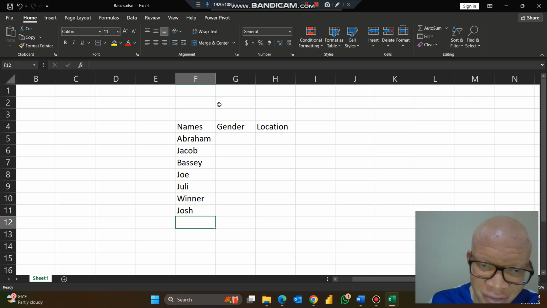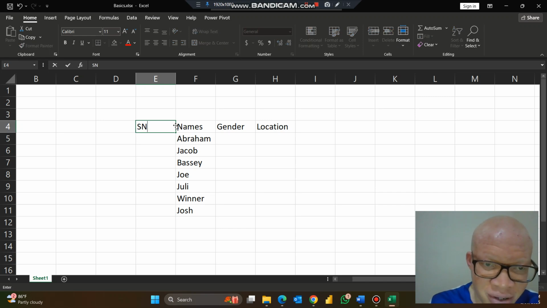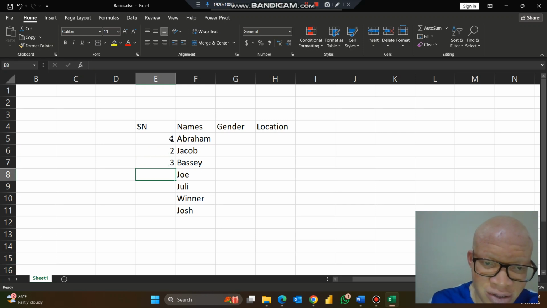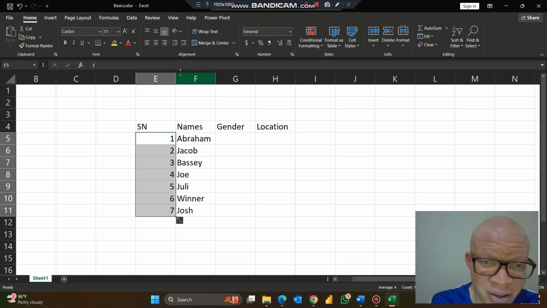For the sake of clarity, let's put a serial number here, 1, 2, 3. I don't have strings to populate that, so I just highlight the 3 and right click at the bottom right of the cells, so it does autofill for me.